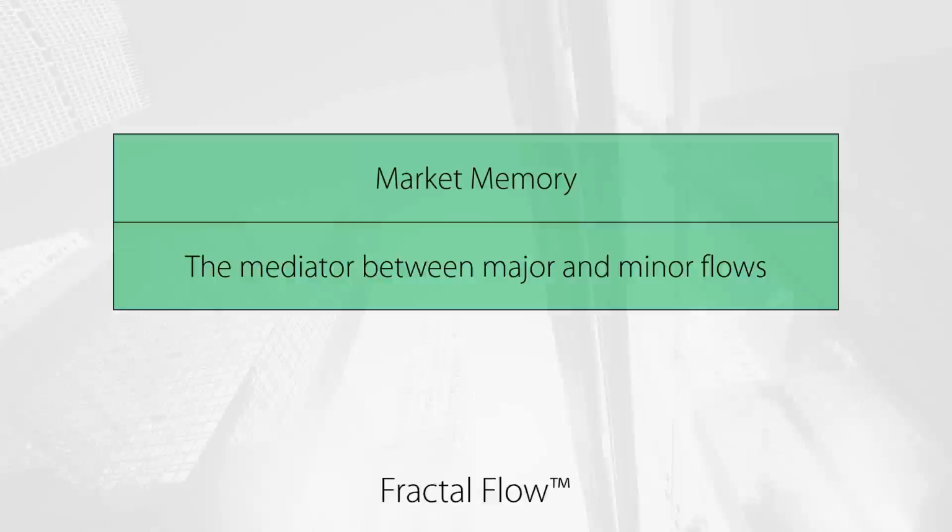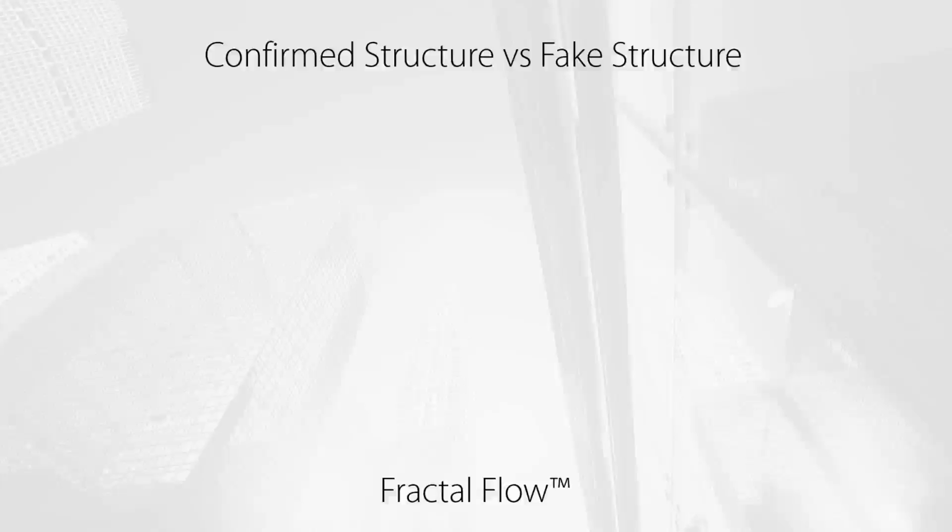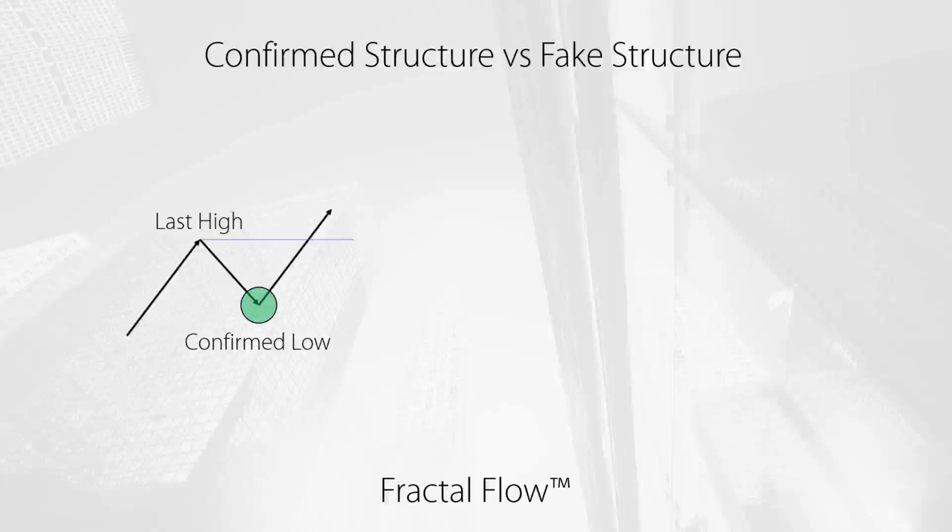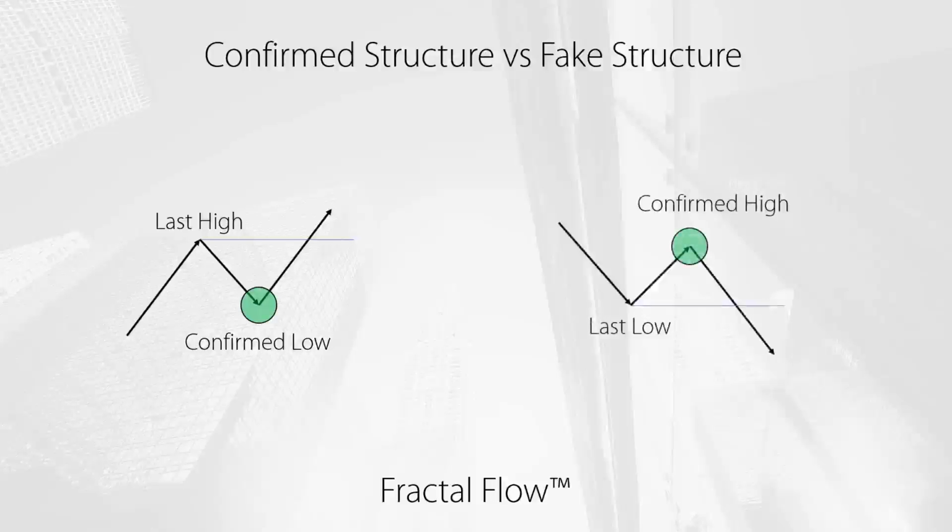Another critical aspect of market structure is the notion of confirmed market structures and fake market structures, whose recognition depends entirely on the candlestick reading of the highs and lows. This is also paramount to understand because most of the time, we will use only confirmed market structure to place our stop-loss orders. The logic behind that is quite simple. A confirmed market structure, as it was alluded to in the beginning, is an undeniable fact in the charts. For example, a low is only confirmed when price surpasses the last high. By the same token, a high is only confirmed market structure when price surpasses the last low.